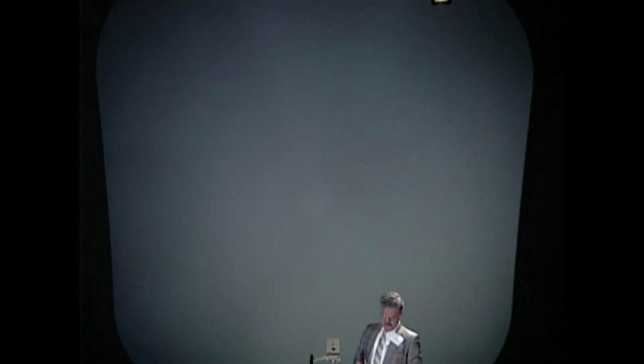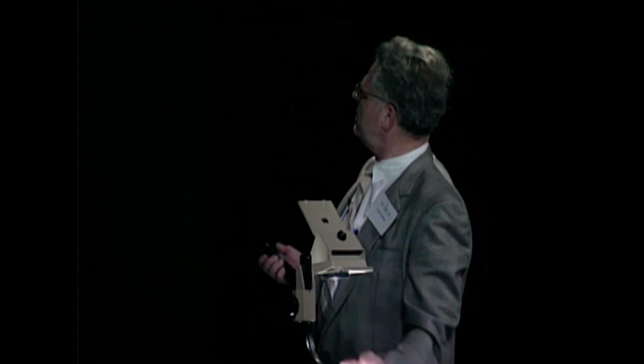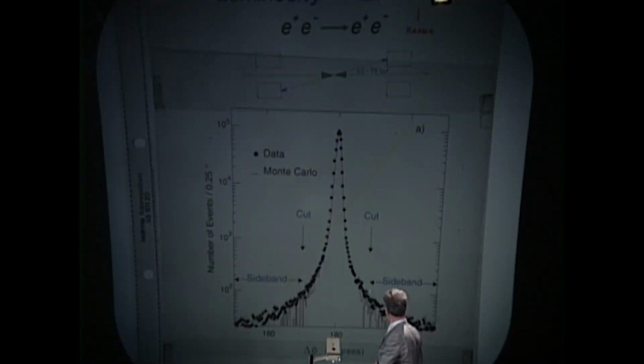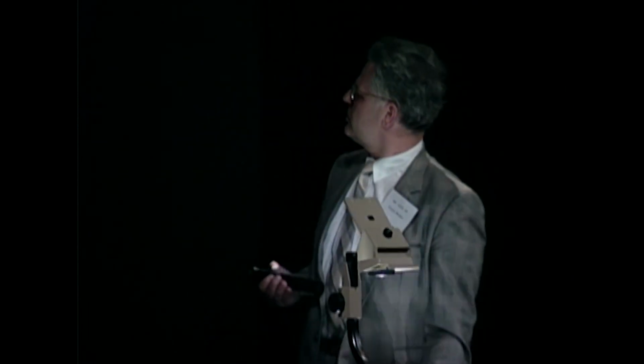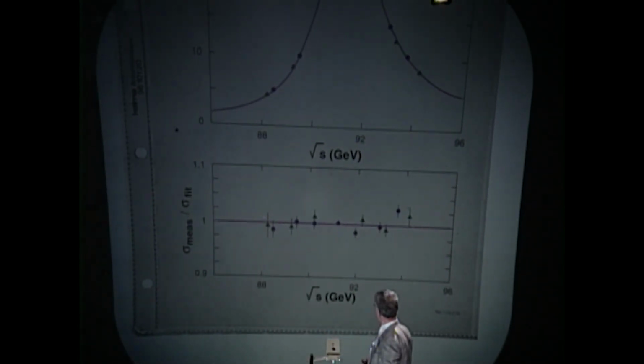We need, as a matter of fact, very accurate luminosity measurement to do precision measurements, which is done from small angle Bhabha scattering. You can see that the measurements as points and theory agree very well, so that we can say the luminosity is known presently to 0.6% and will be even better in the future. With that, we can measure, as a function of energy of the machine, the hadronic events and obtain a line shape of a Breit-Wigner here, which, if magnified, is incredibly accurate. This shows the differential of the values.